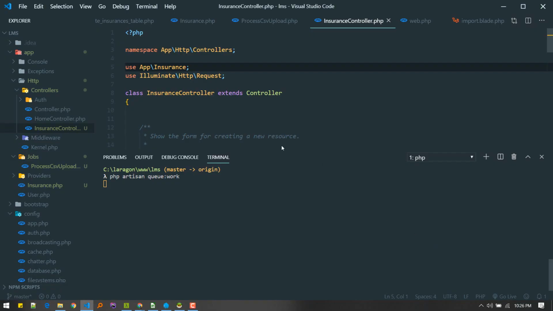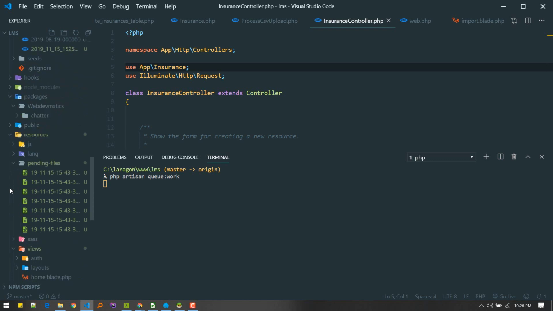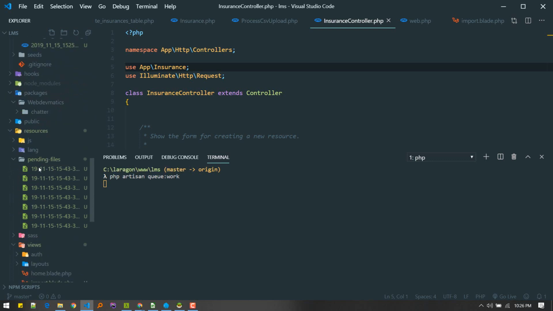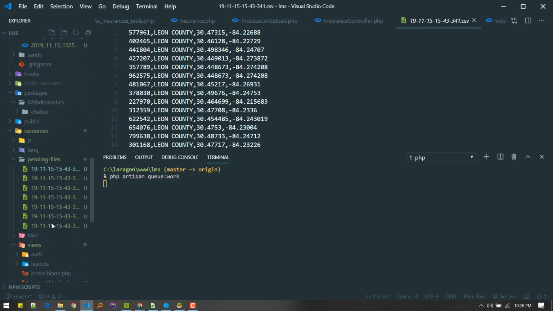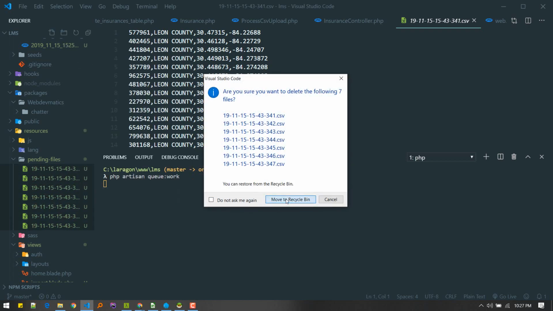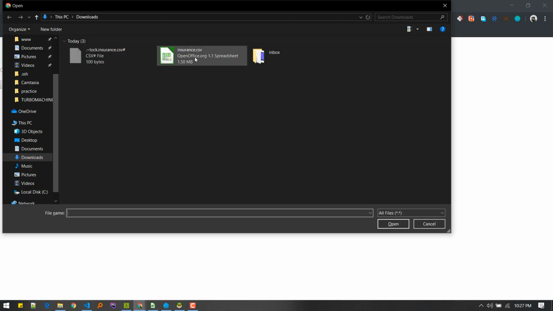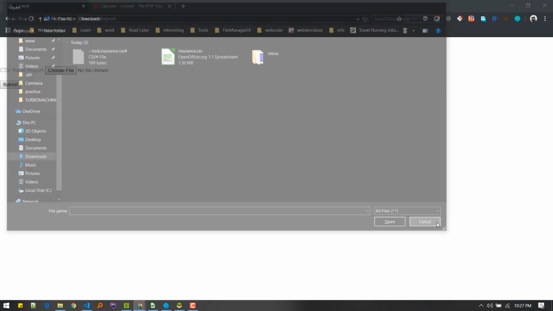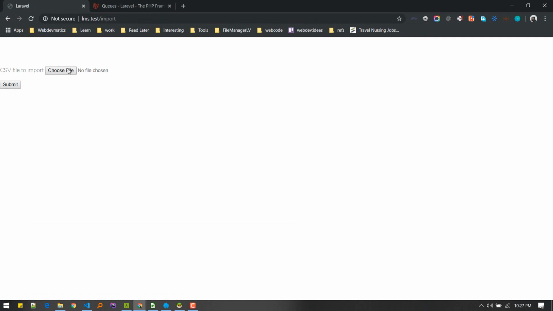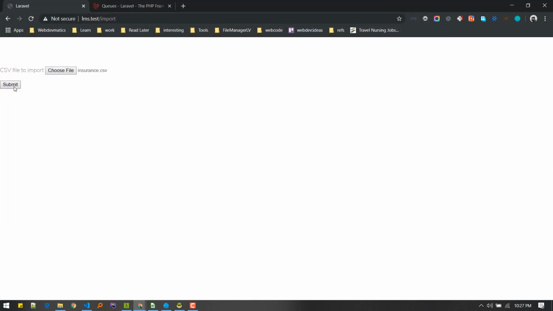First, while testing we have already created these files, so we need to just clear them up and start from scratch. Okay, so we are here in the import form, and let's choose a file. Let's import it, submit it.